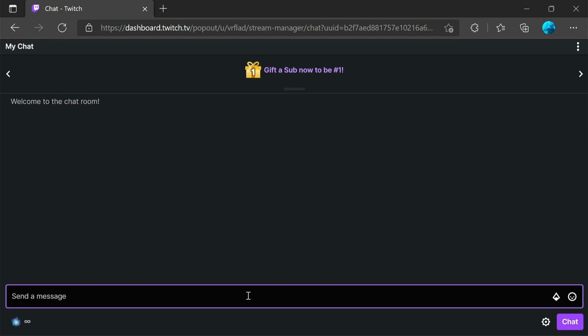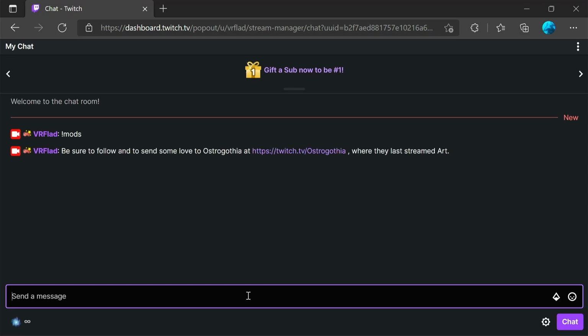This command might be a good command to have actually as a voice control or something on the Stream Deck or Touch Portal or something like that. But today we'll just use exclamation mark mods and we'll see it go through in turn shouting out each of the moderators in my channel.